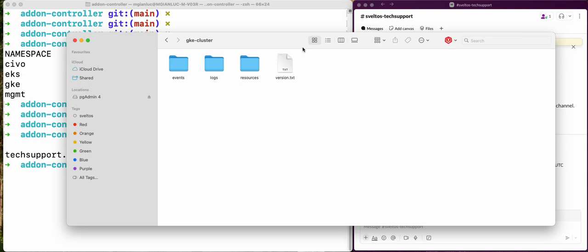Now, this is how easy it is with Sveltos to collect what is necessary to debug. In this case, the tech support that I used is going to collect all the resources and all the data that I need if someone is running into an issue using Sveltos and I need to debug it offline. The tech support can be scheduled on demand, as I did in this example, or can be scheduled using a cron job. And it can be delivered to Slack, WebEx, Discord, Telegram, by mail, and I'm also adding SFTP support. Thank you.